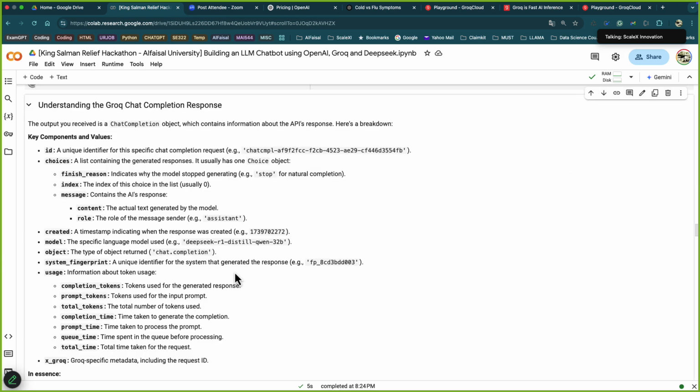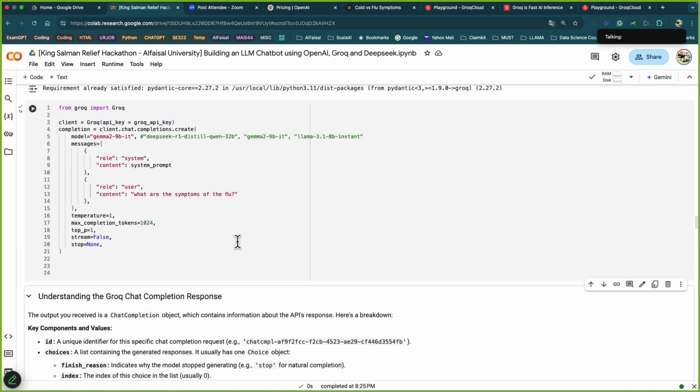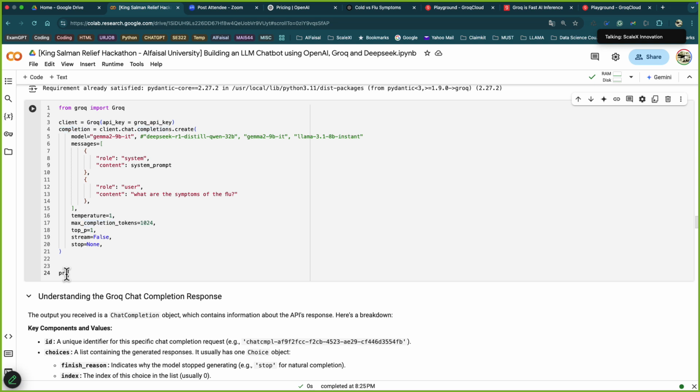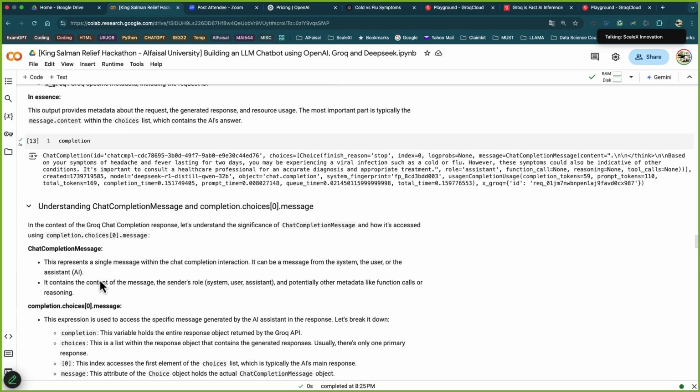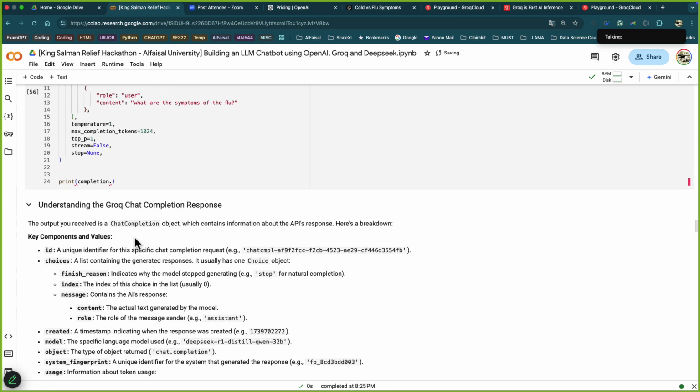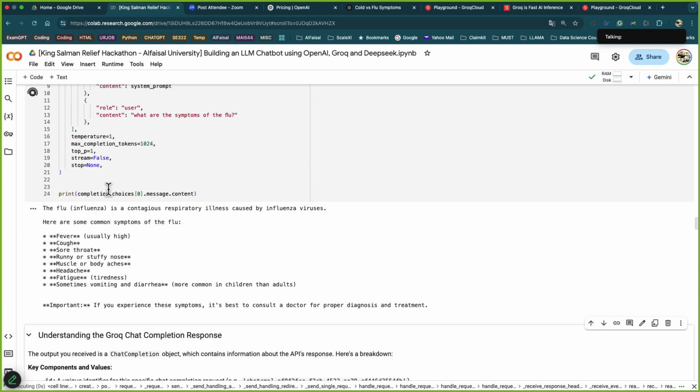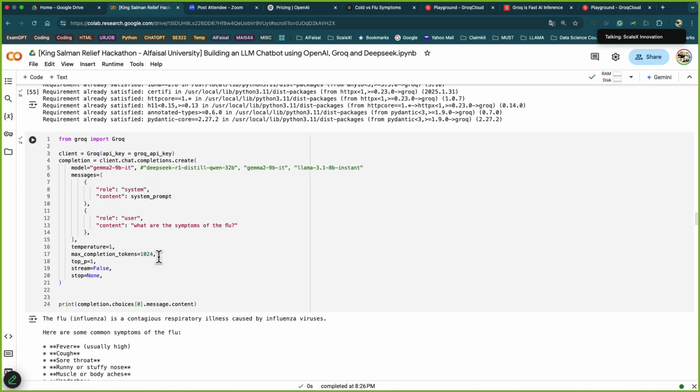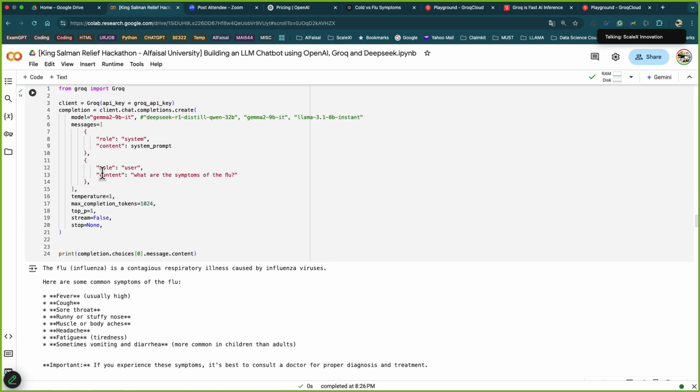Let's try it. And print completion. I can bring it from here. Dot content. Now, look, this is a response that I get from this model.